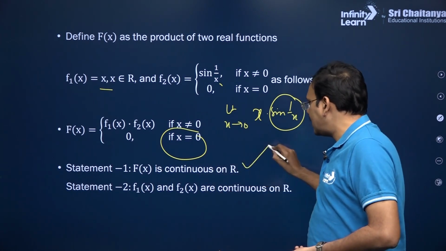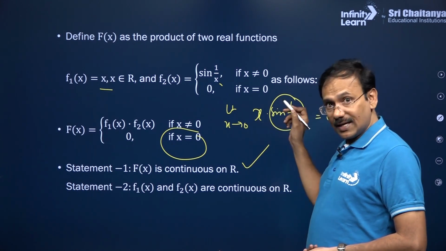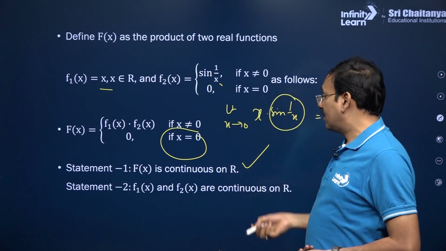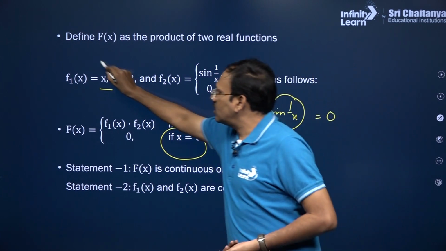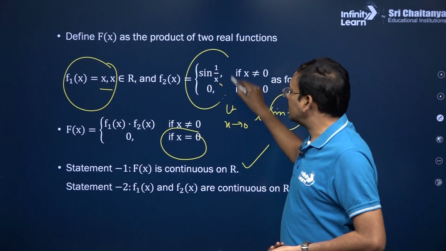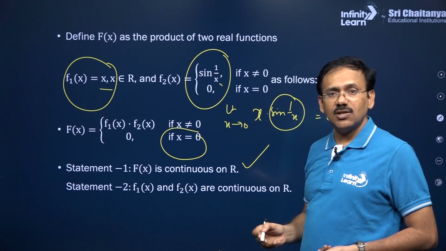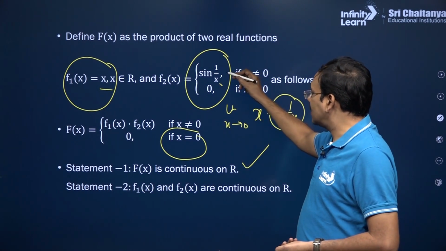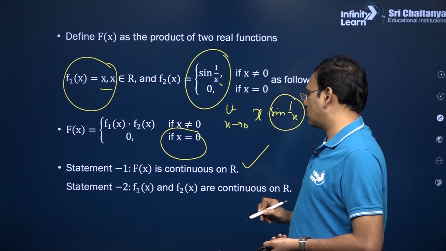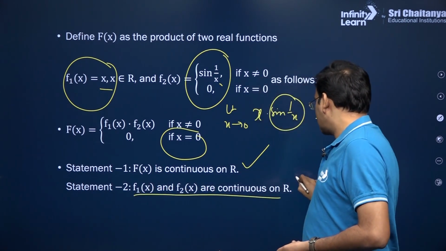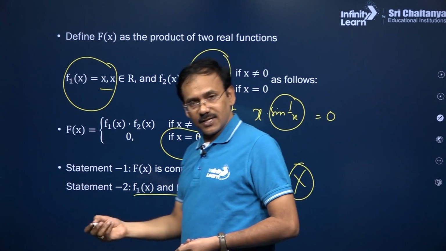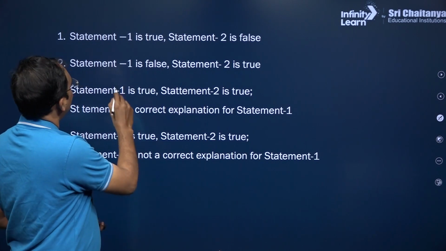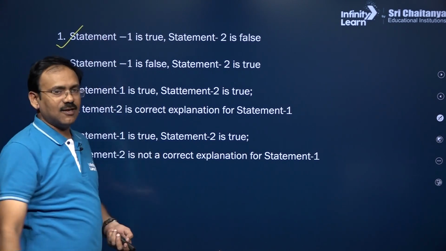So, my dear friends, statement 1 is correct because at x equal to 0, x into sine 1 by x, limit is 0, function value is 0, continuous. Whereas, if you see separately, f1 is continuous, a polynomial, whereas for f2, limit x tends to 0, sine of 1 by 0 is an oscillating value, we can't say a fixed number. So, my dear friends, I can say f2 is discontinuous at x is equal to 0. So, saying f1 and f2 are continuous is a blunder. So, statement 1 is correct, but statement 2 is false, my dear friends. So, statement 1 is true, statement 2 is false, that is all, right.